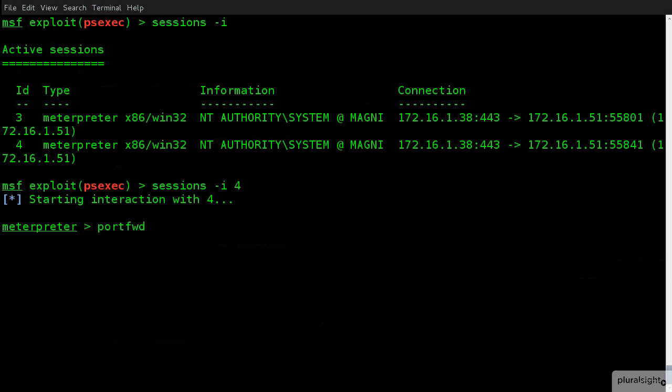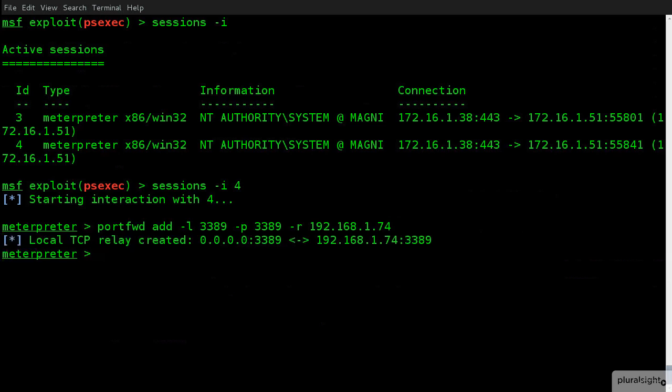What I'm going to utilize now is a command called portfwd, and I'm going to add a specific rule that says whenever we are listening, so the -L is the listening for 3389, we want to send port 3389 to the remote host 192.168.1.74. So now we've created a relay connection. So from my machine, I'm now able to launch a remote desktop session, and it should funnel it all the way through the Metasploit session to the machine that I don't actually have visibility of.